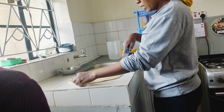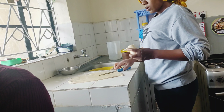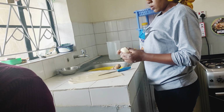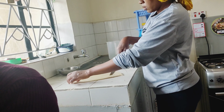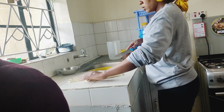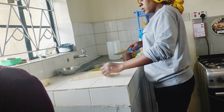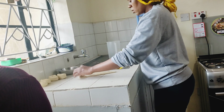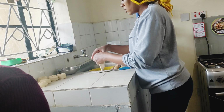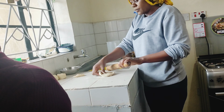Divide the dough into portions. I like to do like 5 or 6 portions so that I can cook them at once. This is good because it will define your sizes, it will define the way your chapatis will look, and if they will be big or small, thick or thin. This is where you do that definition. Once you're done with the shape and size definition, now let's start with the kneading process.